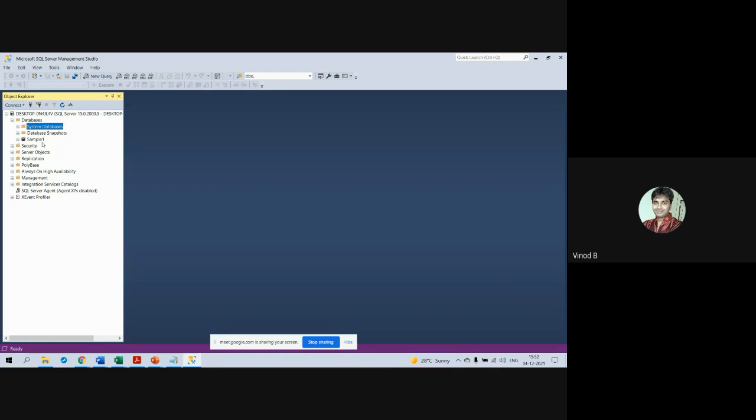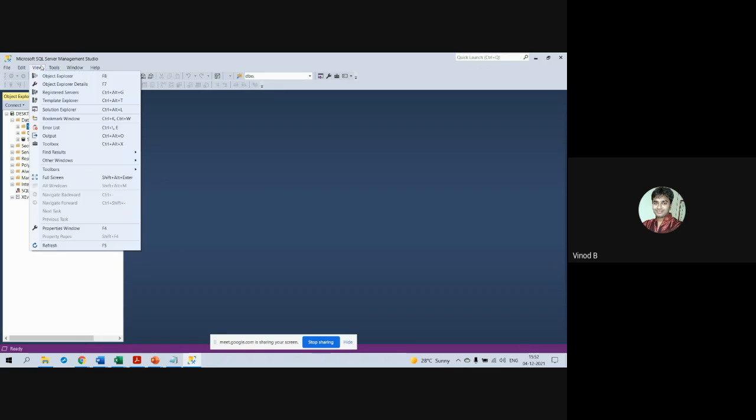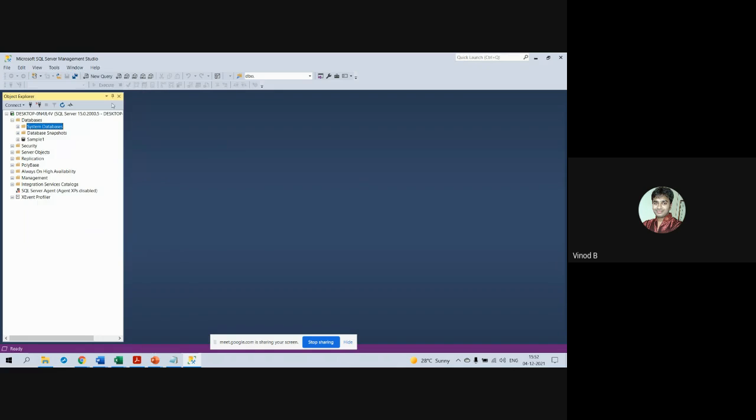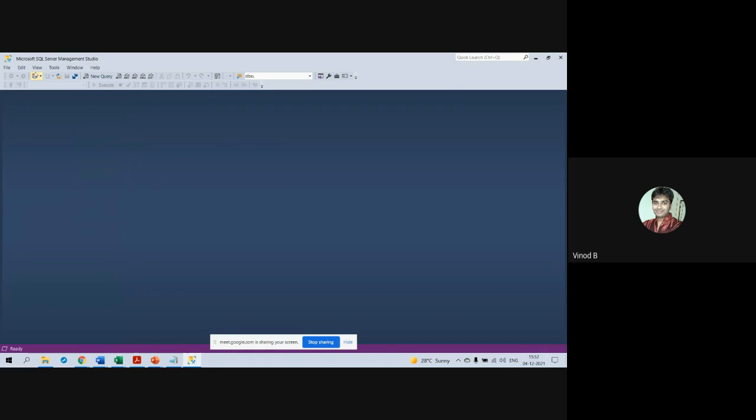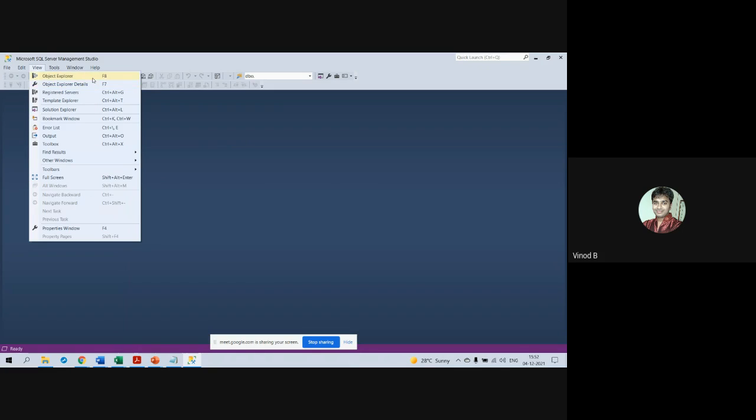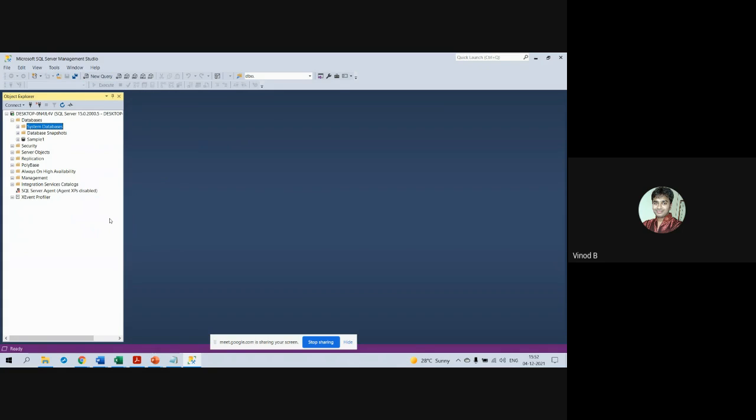And here, once you create a database, you will see it also, and I'll show you how to create those databases. By any chance, if you close this Object Explorer, don't worry, go to this view and click on that Object Explorer again. So let's say if I close this, it will be blank. So go to view and go to Object Explorer again, it will come back.